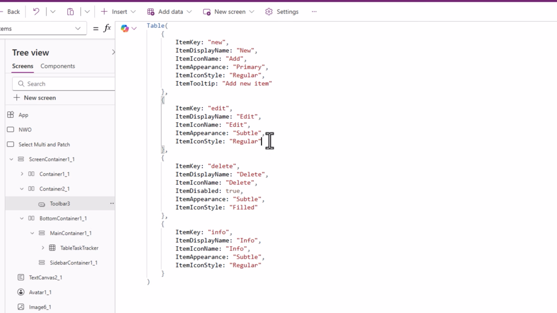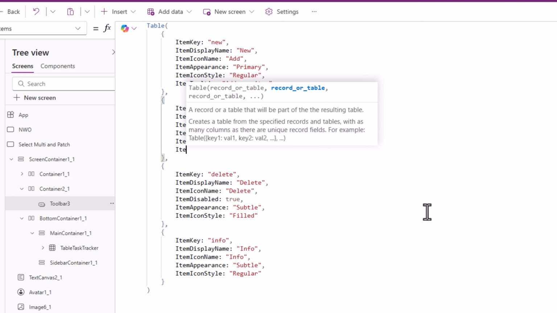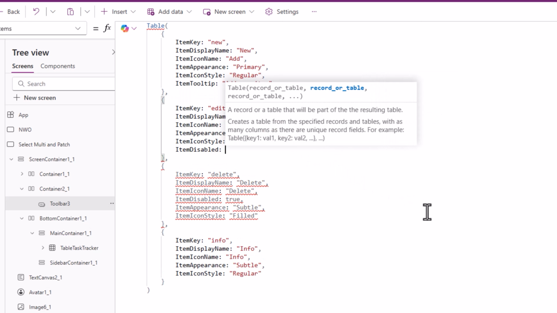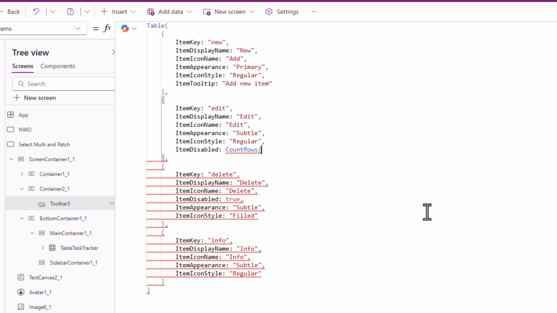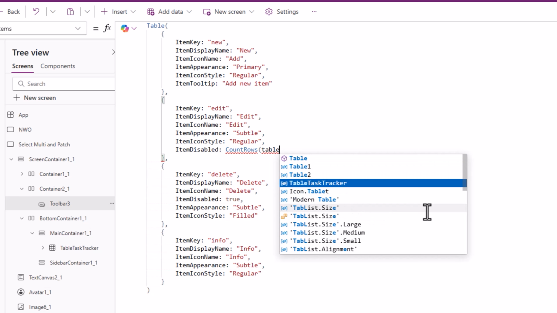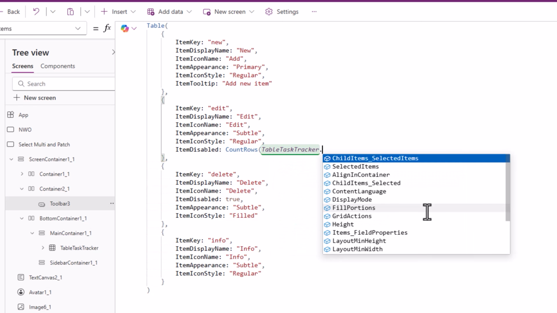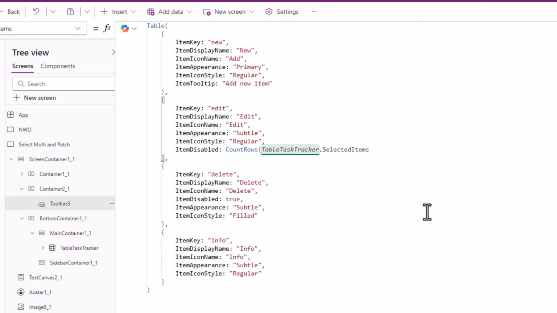For the edit button, I'll add a property, item disabled. My formula here will be count rows of my table control, which is called Table Task Tracker dot selected items. Is this equal to 0? And the same formula I will repeat for my delete button's item disabled property.